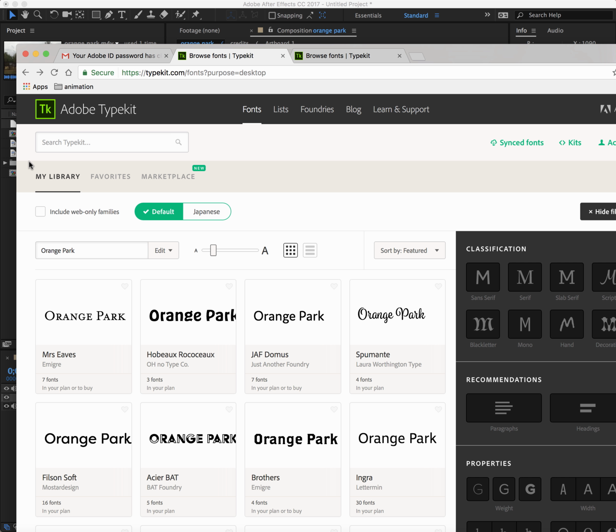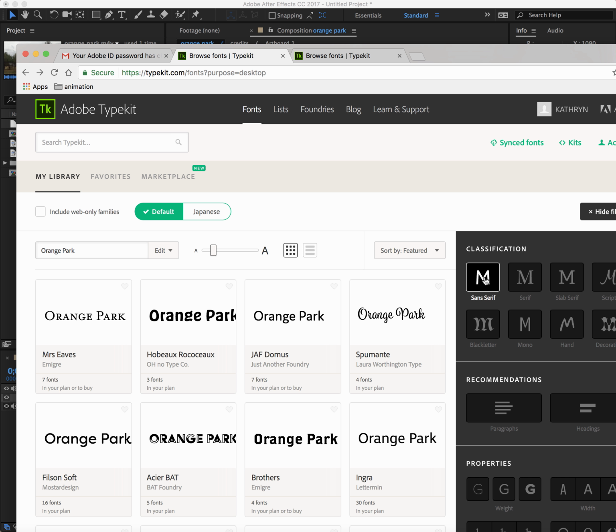Okay, so when you sign in, you'll get My Library. And because there's just so much out there, you can specify what you want, and it'll zone in on exactly what type of font. Do you want sans serif or just serif, or script, black letter, mono, hand, decorative.